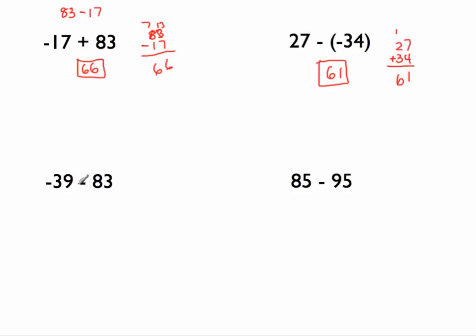I'm not going to the right, so I'm not going to get any positive numbers, so I know the answer is negative. I'm starting at negative 39 and going to the left 83 more. So I'm just going to combine the length of 39 and 83, and I know the answer is negative because it's to the left of 0. And the answer is negative 122.